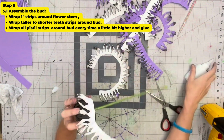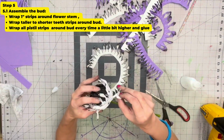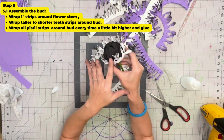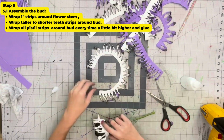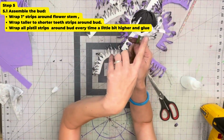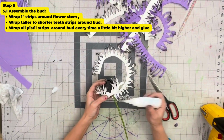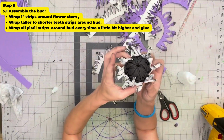So in here, we're probably not gonna reach the two perfect circles. I mean, right here, there should be one more. So we're actually going to cut one of these so it looks good. I don't know if you can see what I'm telling you. See, it started here and it ends here. So there's one, it should really end here. So I'm just gonna glue this little piece right there, so it can look a little bit properly. So we're gonna put this little pistil there. So it's starting to look.